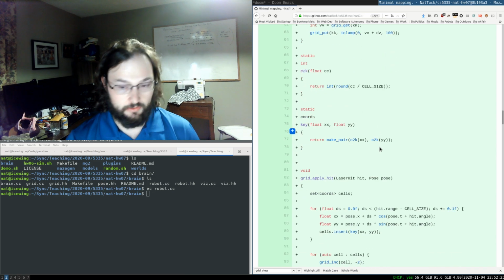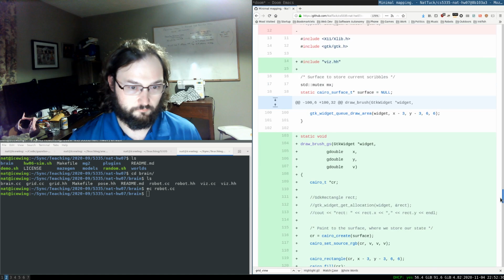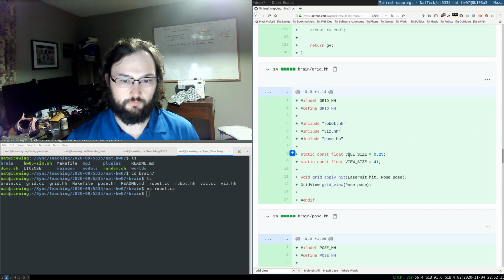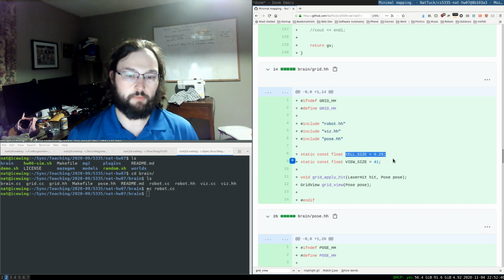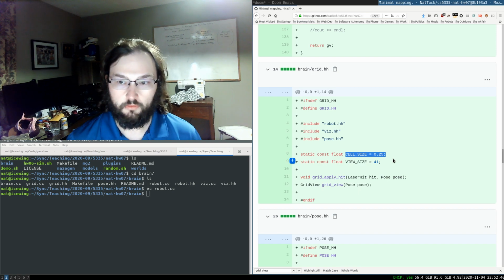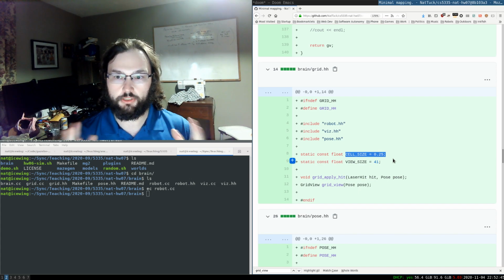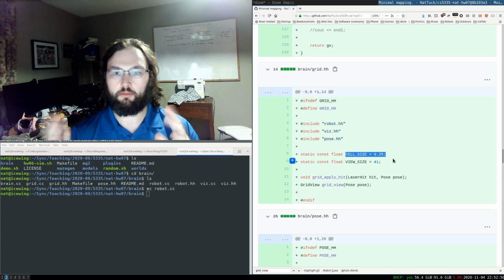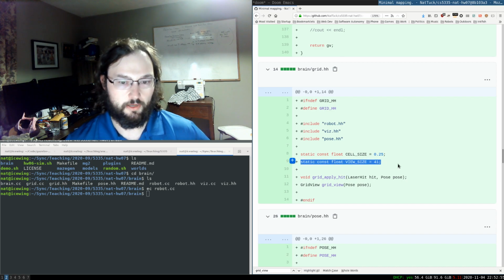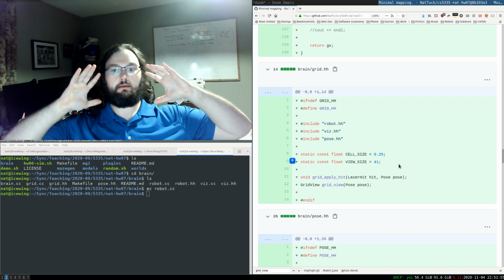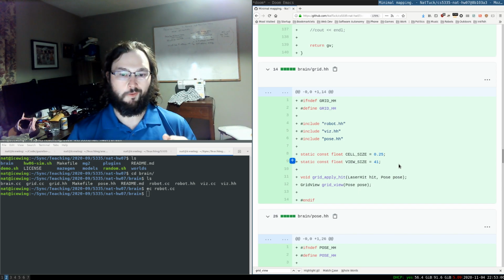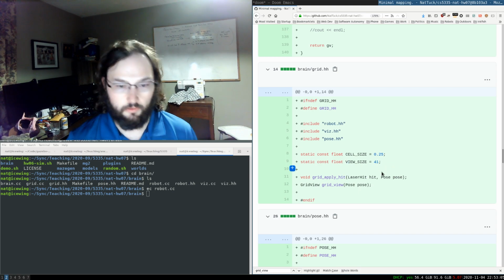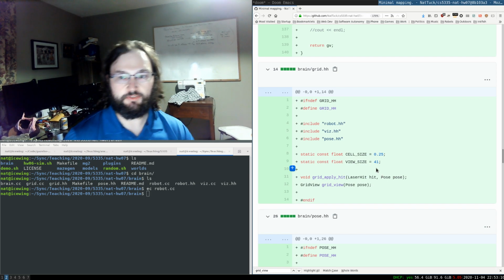All right, so we have a constant. Let me find the header. Gotta be in here. Here we go. So we have two constants. We have a cell size. This is in meters. And so the initial value that I picked for that was every cell is a quarter meter, which is a relatively high resolution grid for the maps that we're dealing with. We could go smaller than that if the robot needed to get through really tight things, but mostly we have pretty wide open doors. And then we're going to have our view size, which is when we take a sort of GUI view of our grid, how many grid cells do we want to see? And in this case, it's going to be a 41 by 41 square. Just sort of arbitrarily, that's what fit in my display.